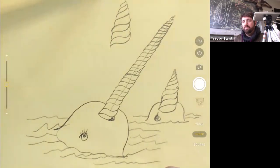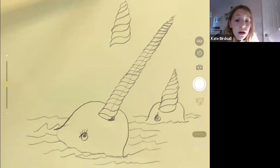Yeah. Okay. So now imagine you're a narwhal, hunting little teeny fish, and a whole school of fish swim by. You swing your tusk side to side, and it creates a whirlpool with the water. The fish that was swimming this way gets confused and swims right at your mouth, and then you eat them. The narwhal tusk creates whirlpools in the water, confuses little baby fish, and then they swim right into the narwhal's mouth. That sounds rather manipulative to me.